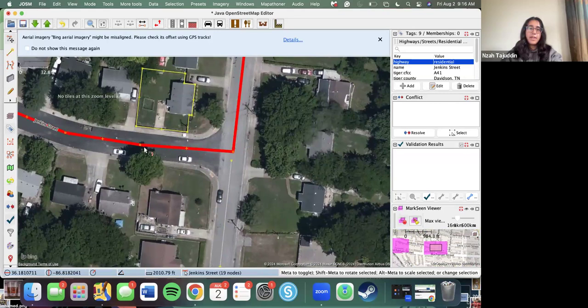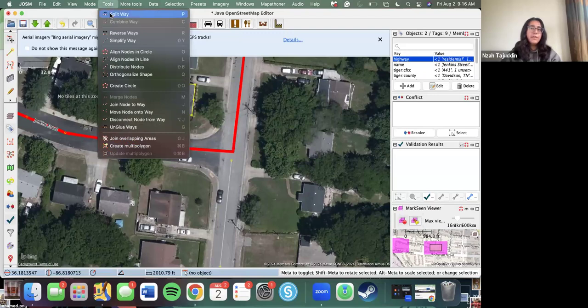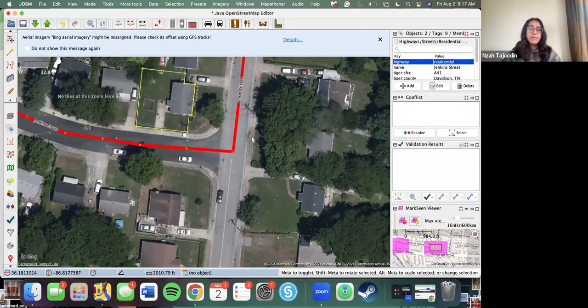For this, as you can see, this street runs in 2 different directions, and I feel like these shouldn't be the same street. So what I'm going to do is I'm going to split the way. As you can see, I have this highlighted, and then I want to split it at this node right here in the center. So I'm going to hit Shift and select that node specifically as well. Then I'm going to go up to my Tools key. You can see the first one here is Split Way, or I can also use the P key. If I click that, it's split the way.